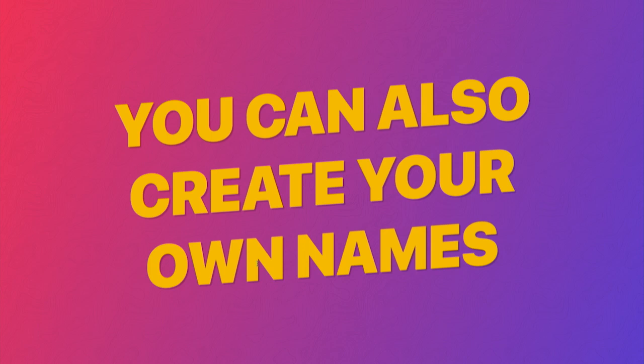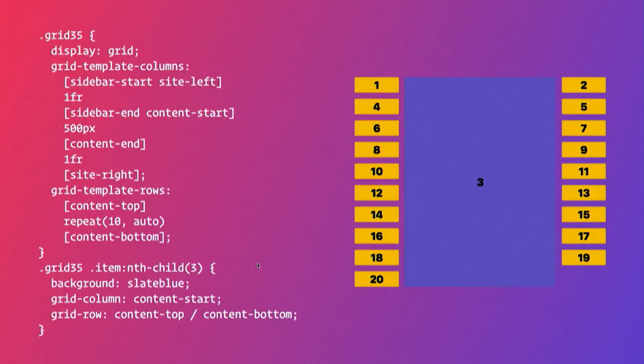You can also create your own names for the lines if you like. So this is another one where you'll look at it and go, what? But don't look at any of the square bracket stuff just yet. We're making this grid right here, where we got 1FR, 500px, and 1FR, right? 1FR, 500px in the middle, and then another 1FR. But if we want to name them, we can simply stick the syntax in between them where the lines go, and we can name them whatever we want. And you can put as many names in there.